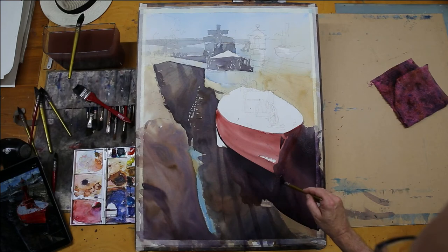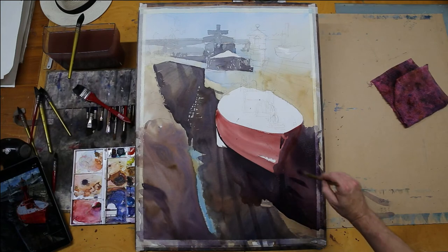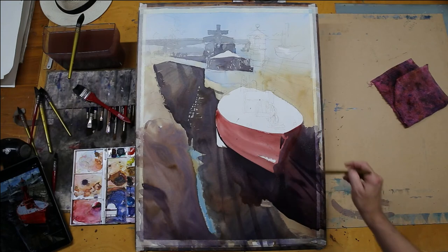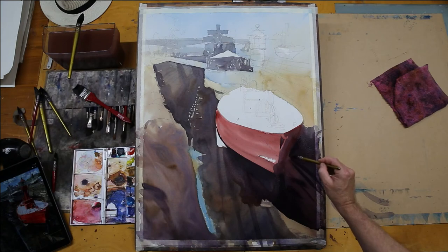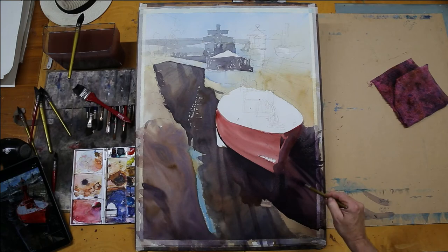So I think I'm just picking up some very, very dark edges now with a very sticky dark mixture of French ultramarine, alizarin crimson and burnt sienna. And while that paint is still drying, I'm again dropping in these dark tones just so that they can diffuse a little bit into the bottom of the picture, effectively into the first wash.